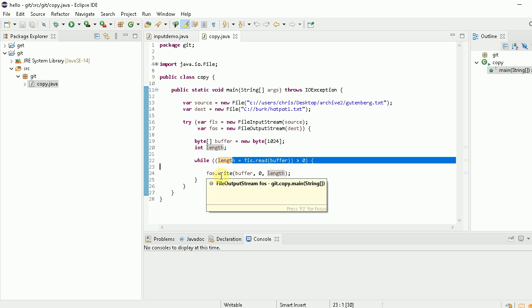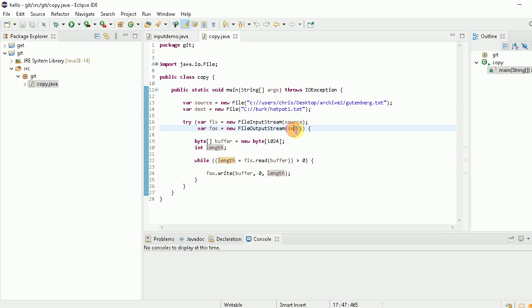Use the write method belonging to the file output stream. Write the buffer onto that. Okay, well, file output stream write is going to have the effect of writing on FOS, which is a file output stream connected to the destination file.